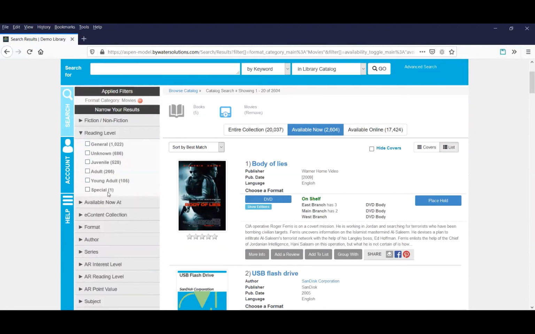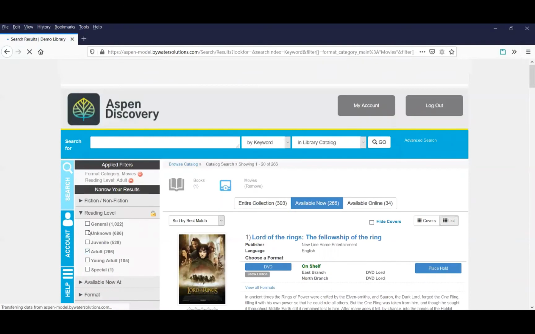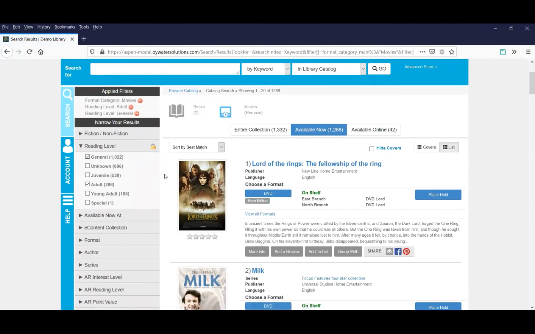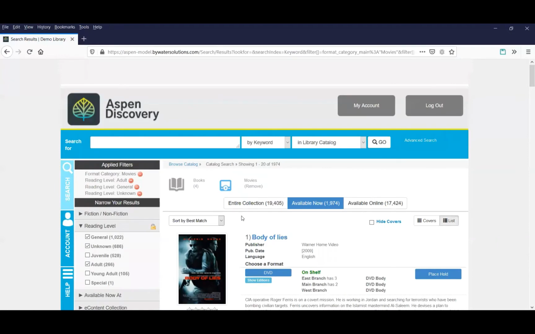So let's select both adults as well as general. We're just going to call those, and let's include unknown as well, so we've got a few of those that weren't cataloged.